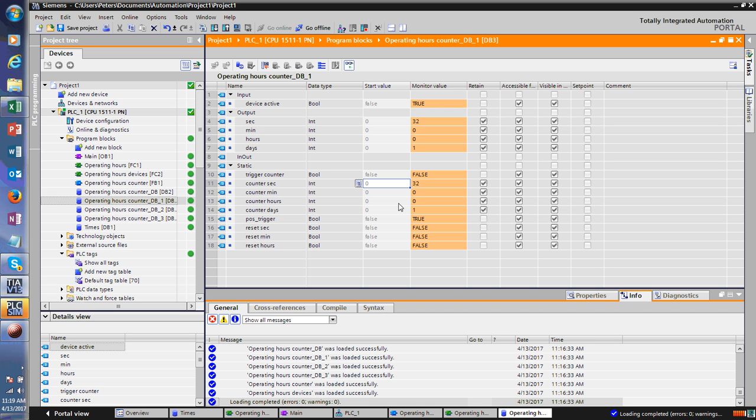In our case, we just stick to the easy task of counting operating hours, just to show you a little bit what it is like to count something, to move something, to create a function block, to use data. That's not the most advanced task, I know that, but we're starting from scratch here, and that's for all of you who are not so familiar with PLC programming.